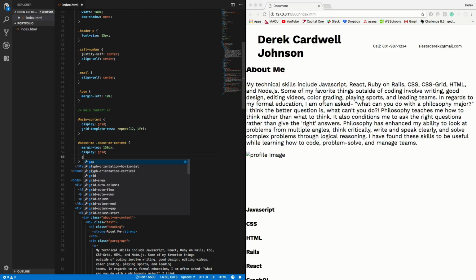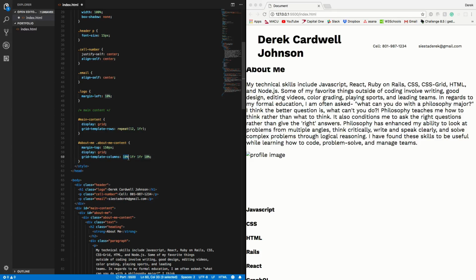And for this grid, we're going to give it grid template columns. This is another cool thing about CSS Grid: I can say 10% on each side. So I'm going to do 10% on the left side, then 2 equal fraction spaces, and then 10% on the right side. So we have 4 columns here.